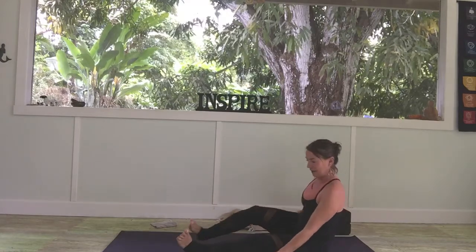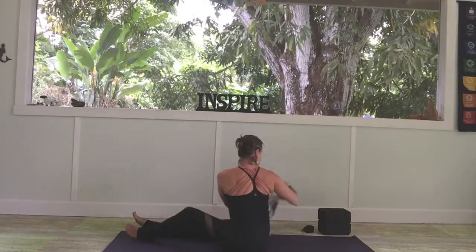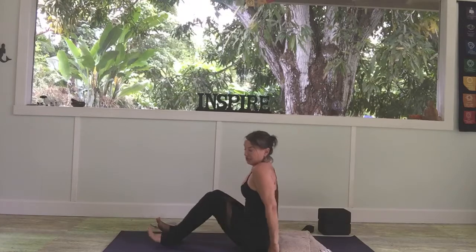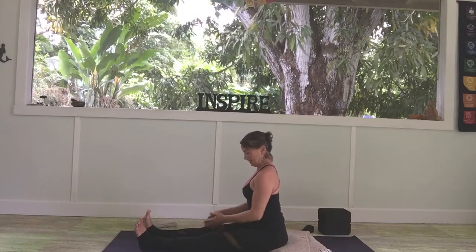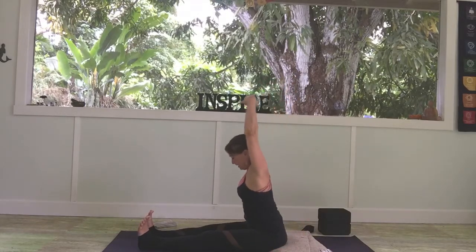Okay, from here, just come up and you're going to stick yourself over to one side and swing your feet out in front of you. So those blankets that you started sitting on at the beginning of class, you may want to grab now and sit your bum right there on the edge again, pelvic bowl upright. Taking the feet forward, hip distance, inhale, arms up. You might want to grab your strap if you're using one.